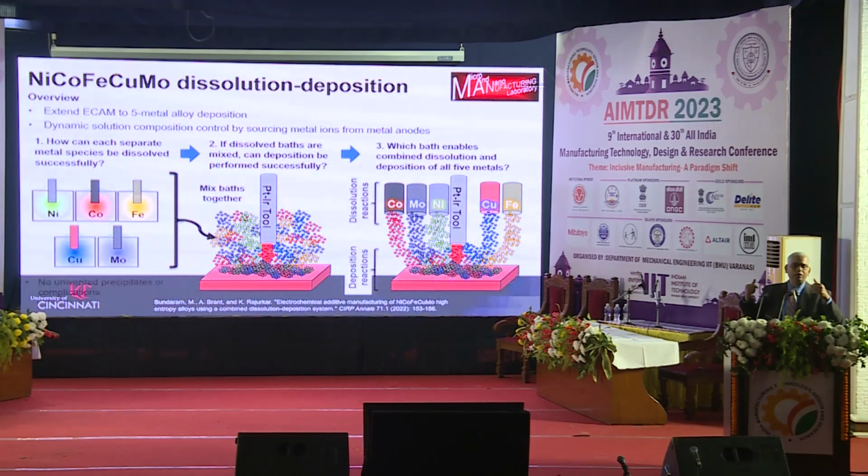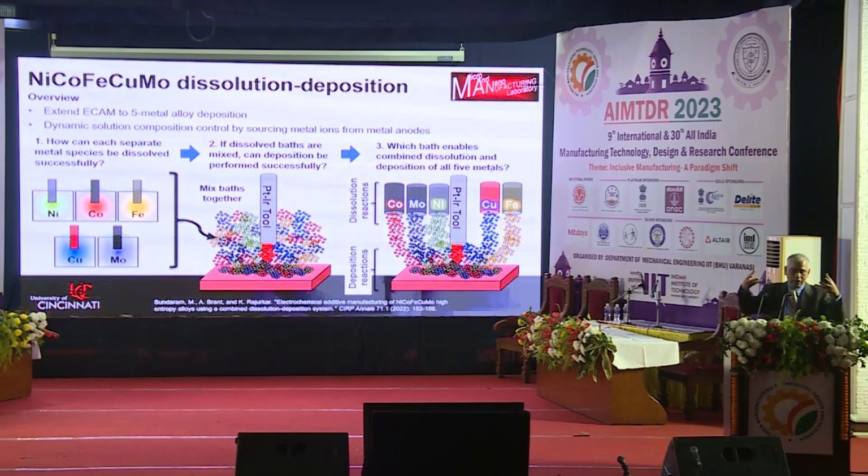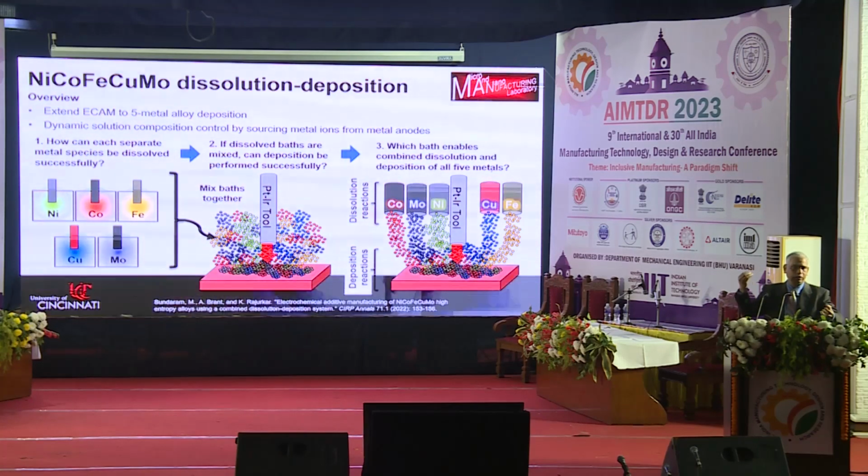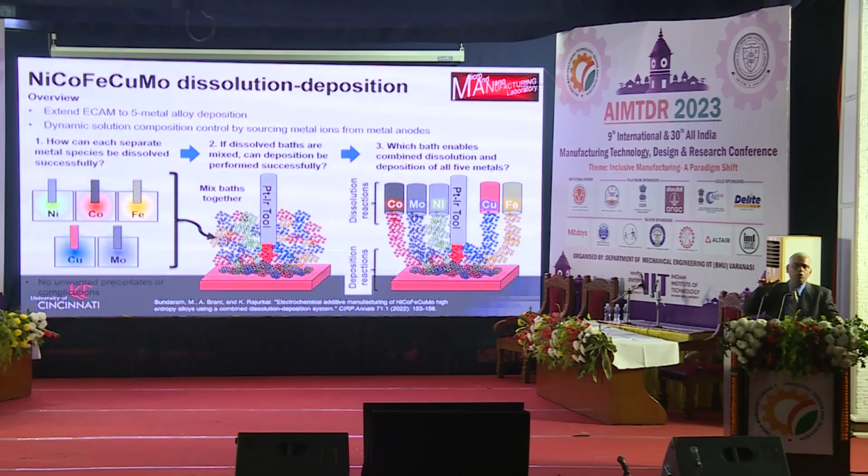Why I am saying this is, if I use the earlier approach of mixing the salt solution, I cannot take it out. Once I mix, it's done. How will I take the iron out? In this case, the advantage is you start with a neutral bath, supply the ions, do the deposition, then stop, deactivate that particular electrode, and activate whatever you want. So that is the advantage of this.